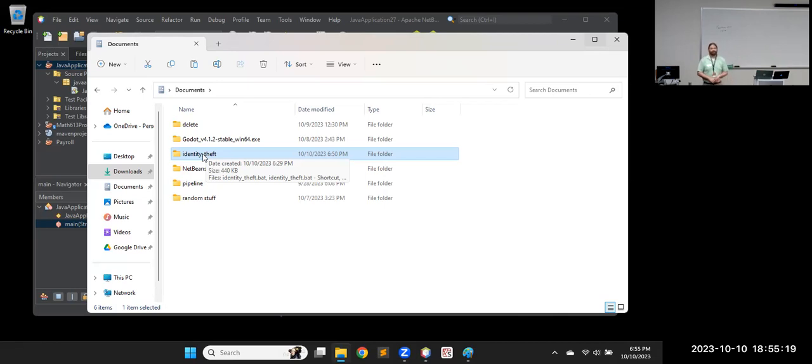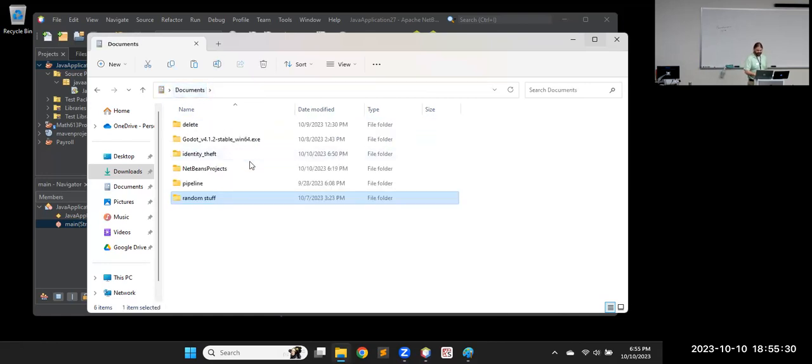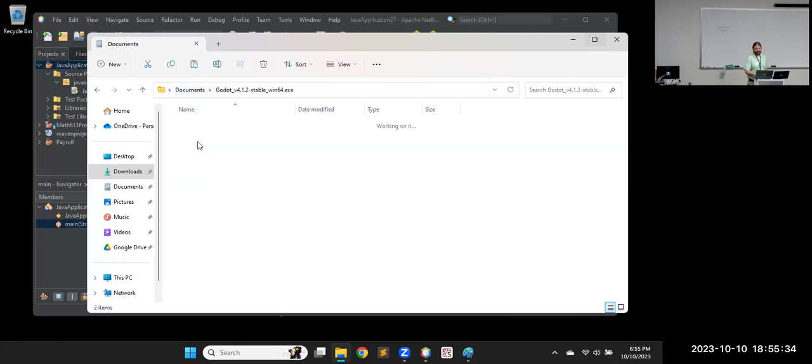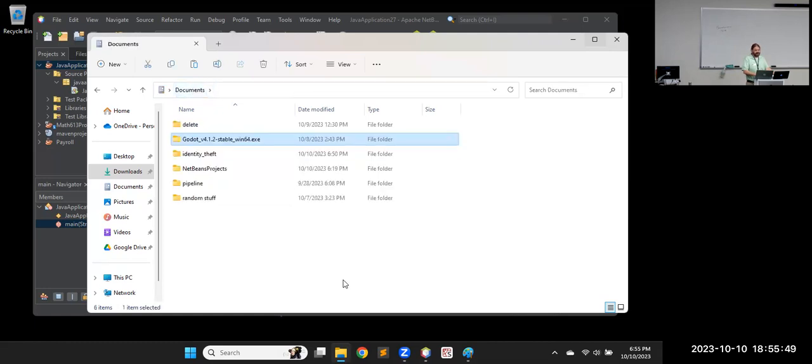Double click on it. There's two files there. One of them is clearly labeled as console. Actually, I have it on here. Nope, not there. Where'd I put it? Oh, right here. So you just download this folder, unzip it, and there's two files in it. One of them is for typing things in the terminal, and the other one is the GUI application. But that's a game engine. That is intended to be used solely by programmers.